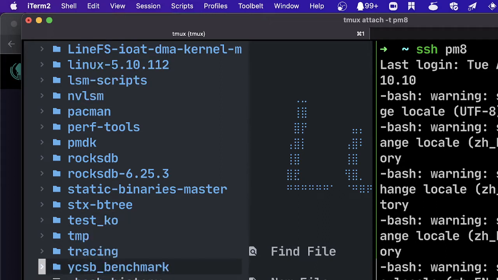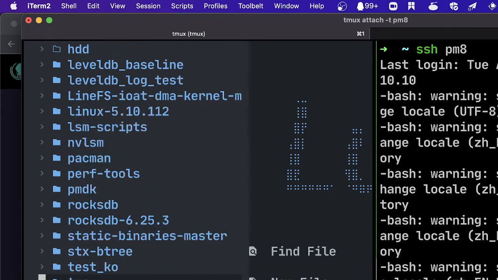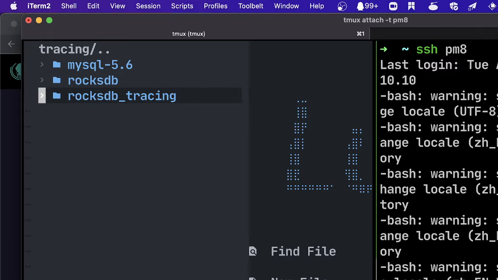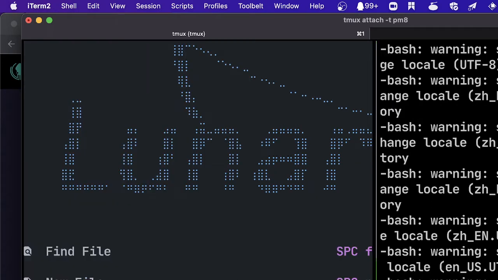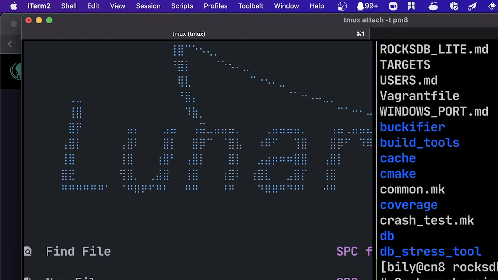So I did a little backup, and now I'm developing on PM8. I'll enter the tracing and RocksDB tracing repos. Git status.